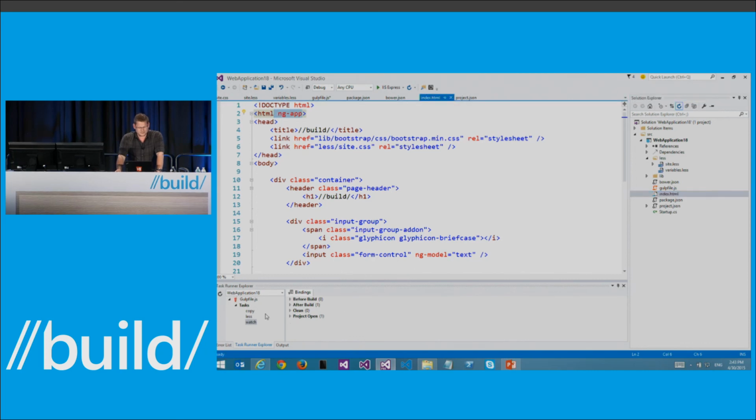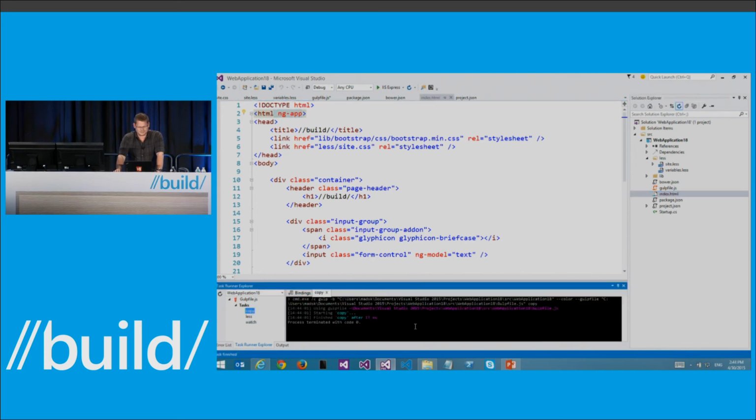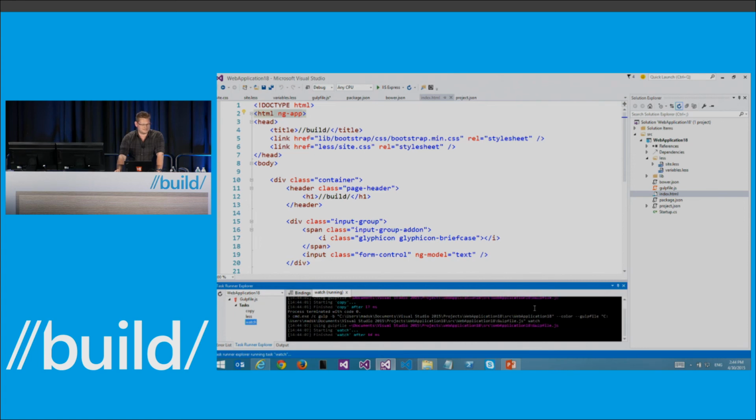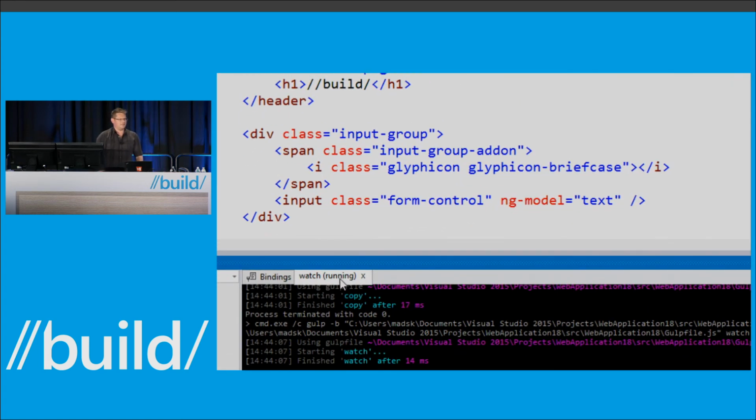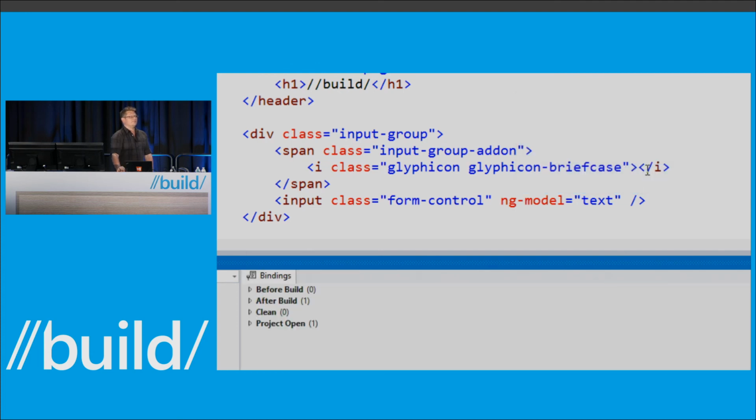When is the task runner killed? So let's just run a task. I click the copy. It runs, done. It kills. It dies right there. If I watch for a file, it never ends. Here I'm just watching. It's running, and it keeps running, and it does not die. How do you kill it? If Visual Studio crashes, I've heard the rumors.